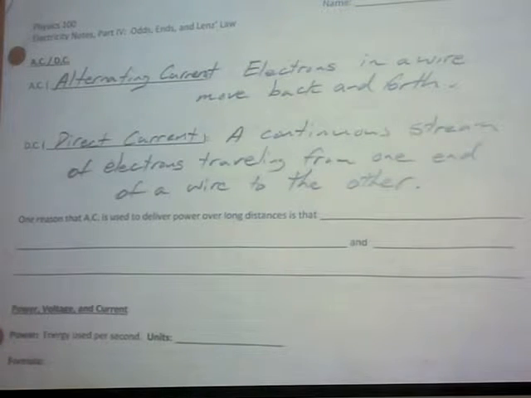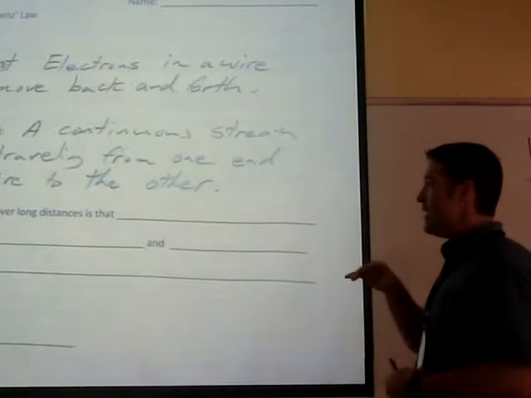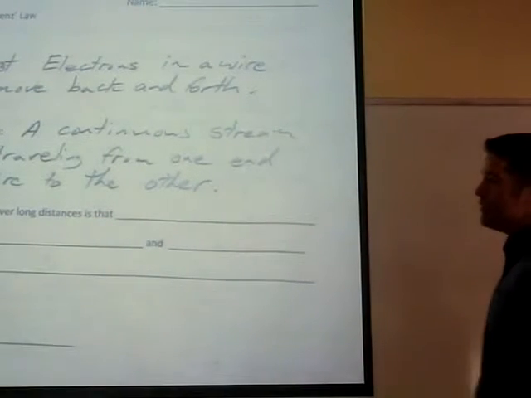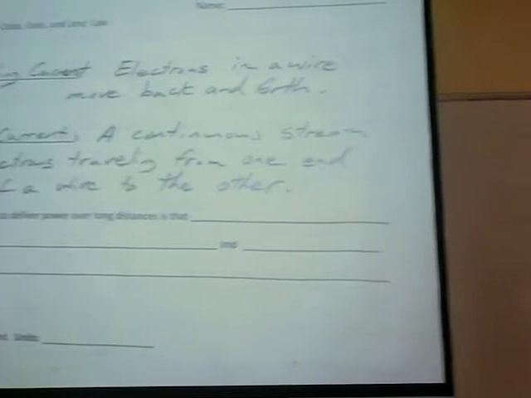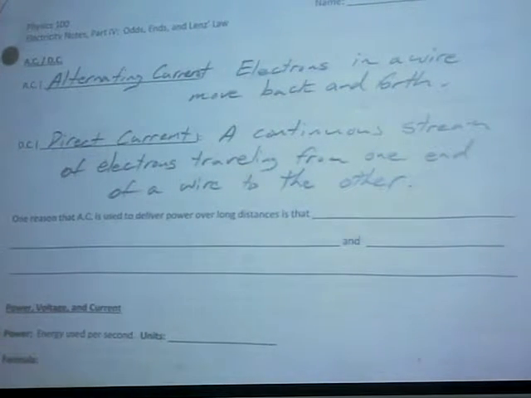But then we don't want 1,000,000 volts coming out of the wall here. So what we want is power lines to carry really high voltage, for really high efficiencies. Then when they get to our houses, we want to drop that voltage from really high to something safe. And AC power, you can do that. You can't do that with DC. You can't take high voltage DC and bring it down to low voltage DC very easily.